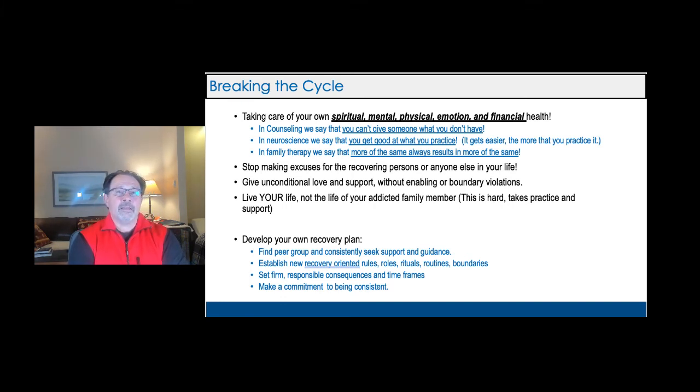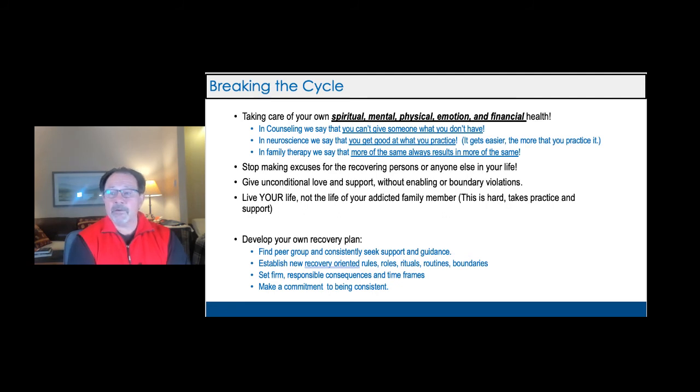And so I tend to look at learning from my family as being this incredible gift, and that I can step back and look at how it was that it didn't work. And how much did everyone try to manage the trauma in our family and the addiction in our family? Rather than blaming, developing an incredible sense of gratitude for the effort that people made, but also the idea that I probably need to not feel like a victim, and I probably need to assume some responsibility for my own well-being. And so we start with this idea of taking care of our own spiritual, mental, physical, emotional, and financial health.